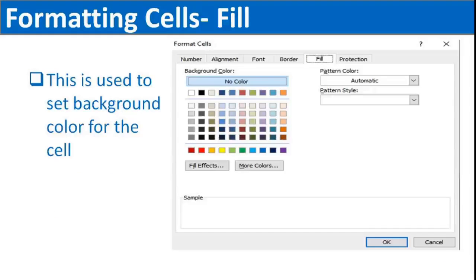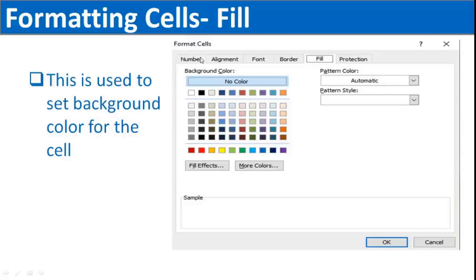We saw how to set the font color, that is the color for the selected text or for the selected numbers. Similarly, we can also set a color for the background of a cell. How to do this? Select a cell, right click over the cell, and then select Format Cells. The Format dialog box will appear.